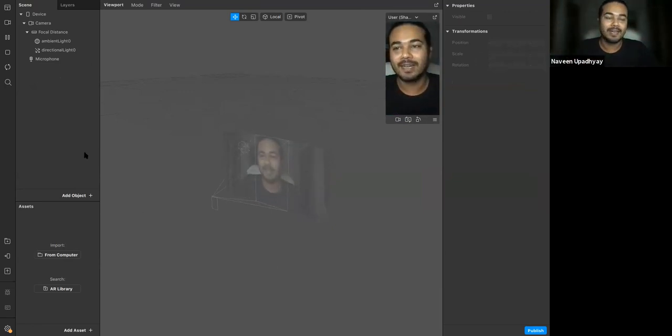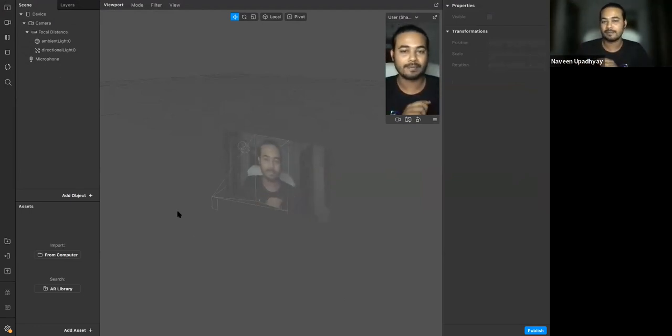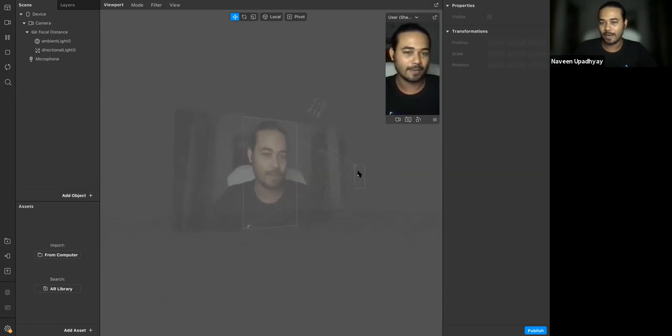All right. So this is the main window. This is the first thing that you see when you open a blank project. And once you open it, this is your viewport. The viewport is everything visible in 3D space, like how it looks. Where is your camera? This small thing is your camera, and what the camera sees is your viewport.